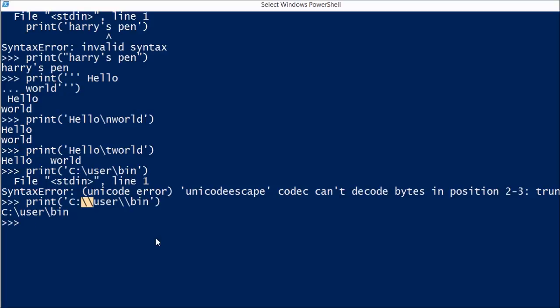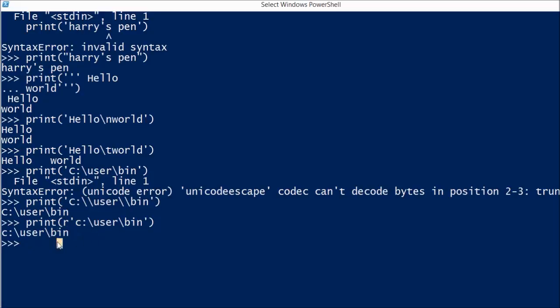Okay, now there is also another way. We can pass this as a single raw string, like r quotation C:/user/bin. If I press enter, you will get C:/user/bin directly.